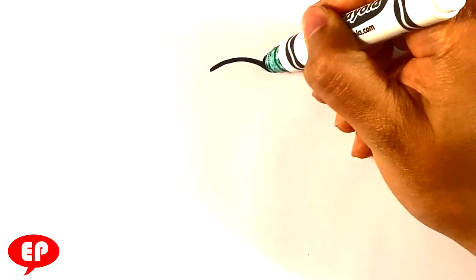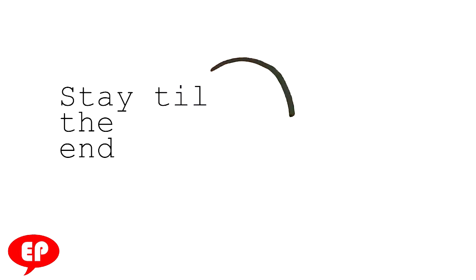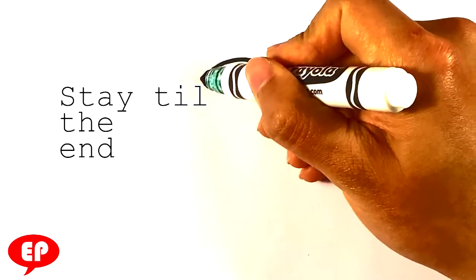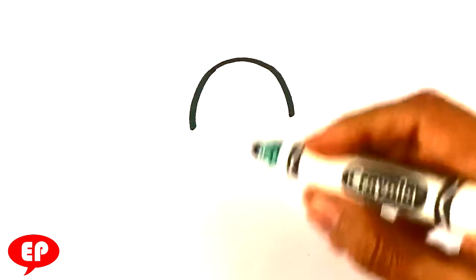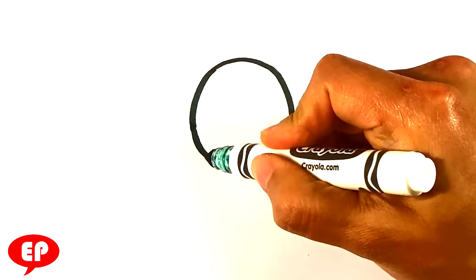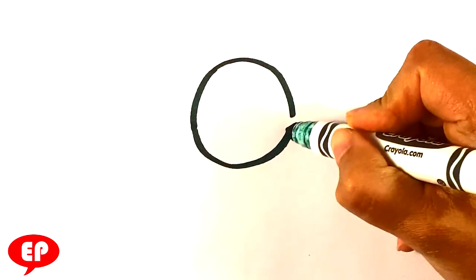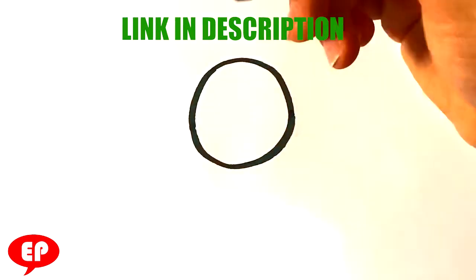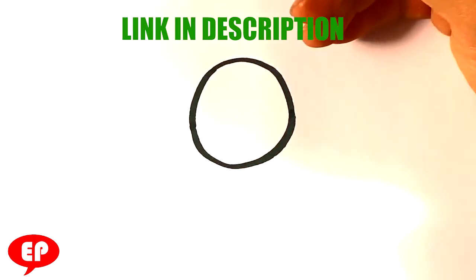Let's start with a circle. I make the circle in segments. You can use whatever you want, by the way. You can use a marker, you can use a pencil, use a crayon, you can use anything you want. I wouldn't use a crayon though. I do recommend this because it does make a cool looking line or any type of marker.